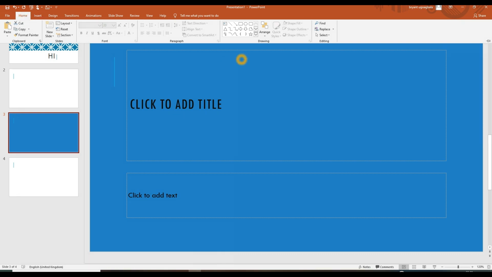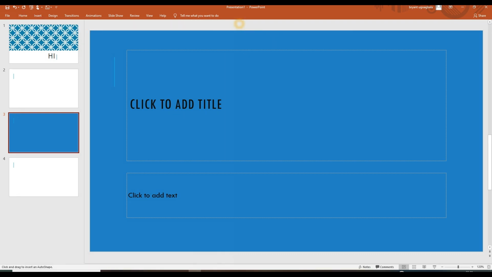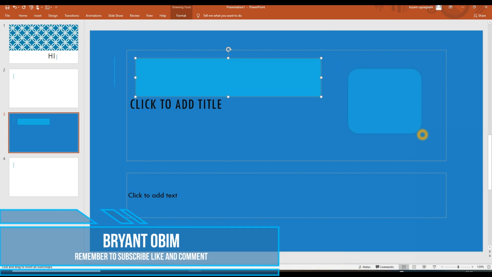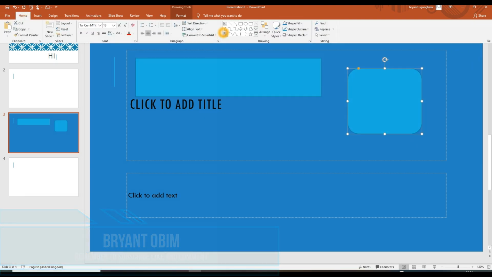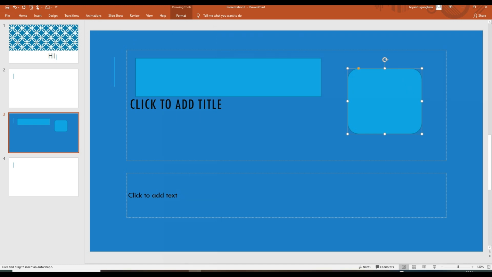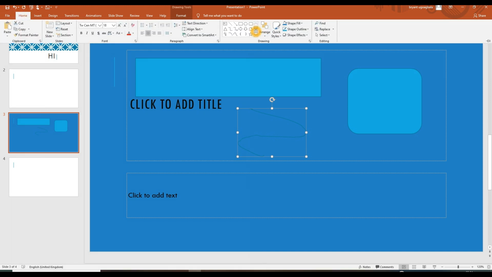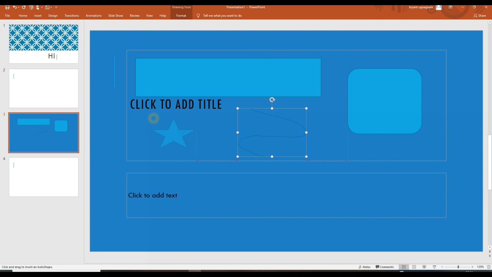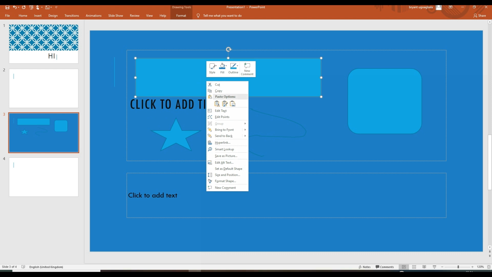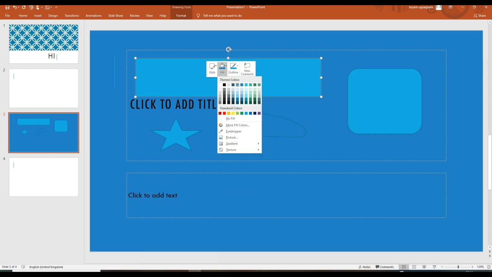After that, once you finish with your design, you can click Home. This is where you can add shapes. For example, a rectangle, or a circle, or a square, or a triangle, or squiggly lines if you want. Whatever you want could be in the size of the shape. You could pick stars as well, and you can color code them to what you want.